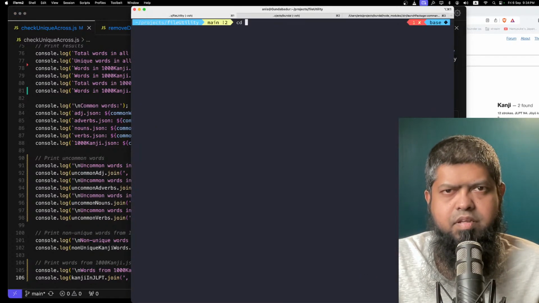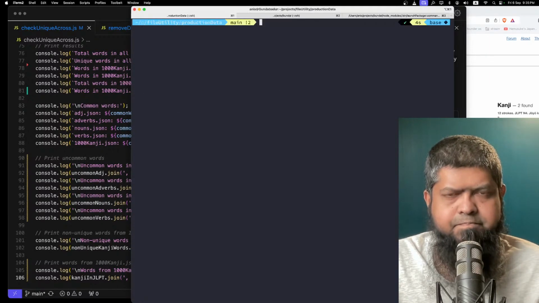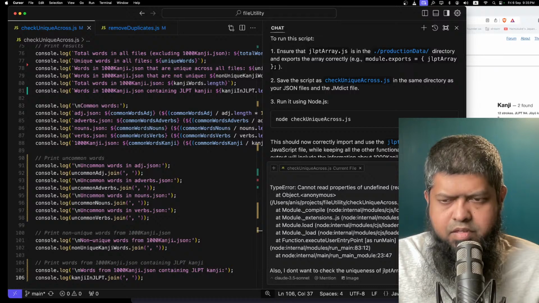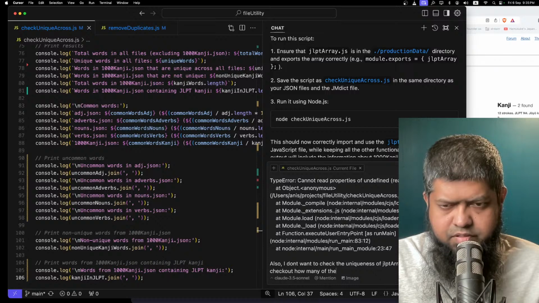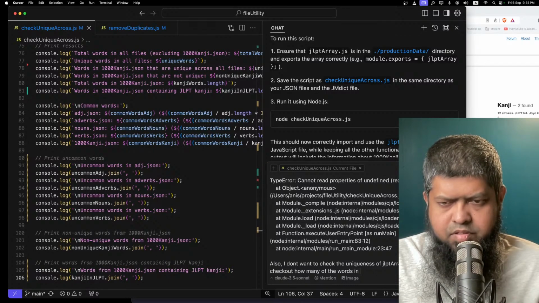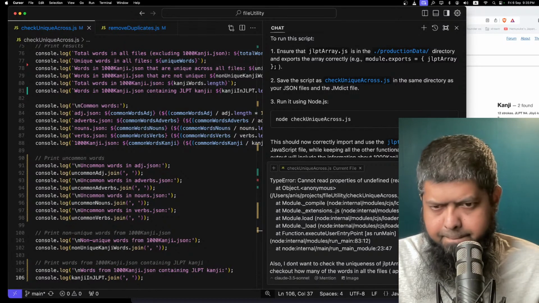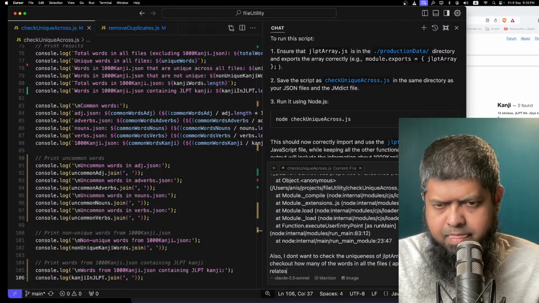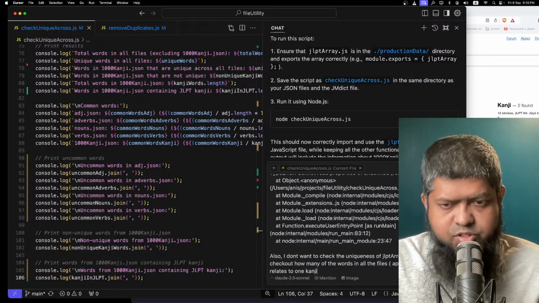By the way, kanji name, right? How many words in all the files apart from the JLPT relate to one kanji?